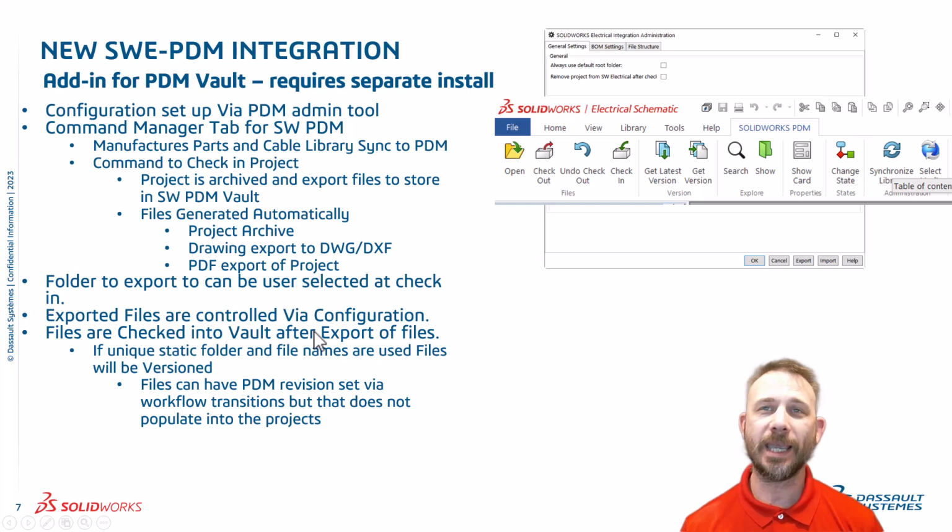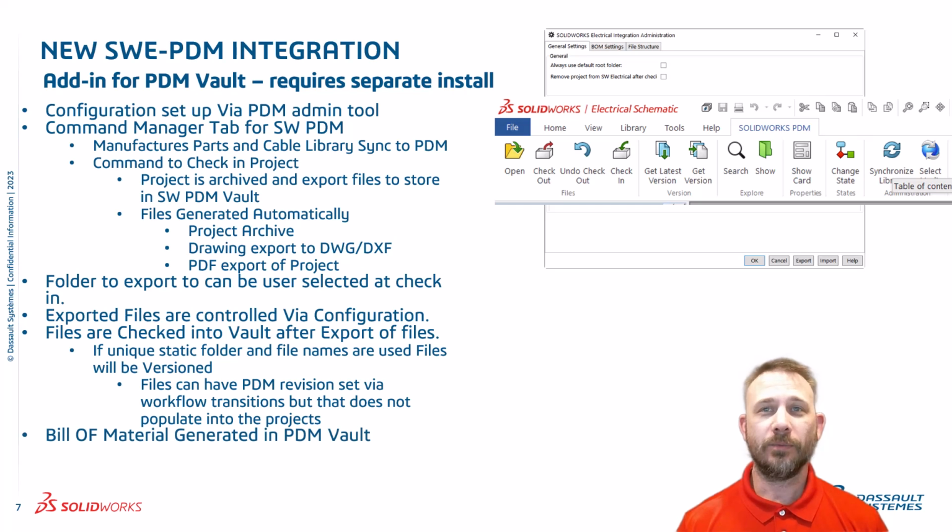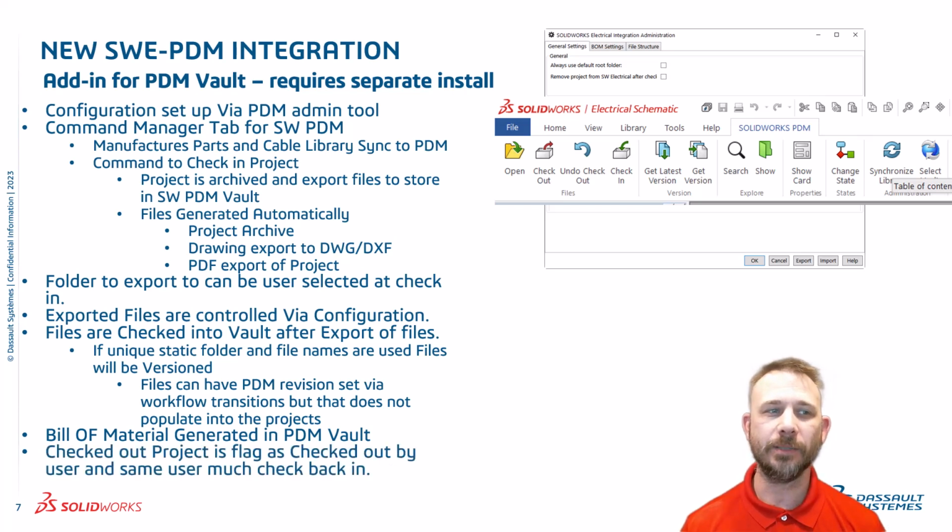One other thing we get with this in our export controls, we can map properties from SOLIDWORKS Electrical to be pushed to variables inside of PDM to fill out the data cards, right? So in your project, you can have your data card managed, right? So there's the show card option right here. You can have your data card filled out with the properties from your project, okay? So that is an option that's available there. Likewise, one of the other exports you get is a bill of material inside of the PDM vault, okay? And that's awesome.